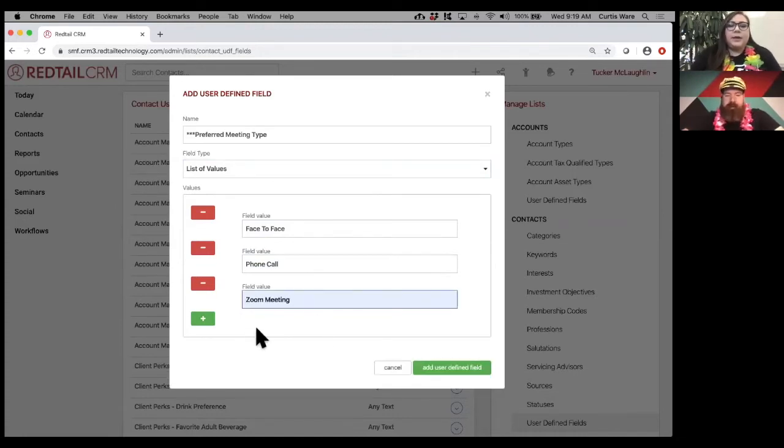Keep in mind that, yes, you might have a scenario where you can pick a list of values. Like I know in here we have something for alma mater. There's quite a few colleges out there, so I'm not sure if you really want to pick those kind of list of values. That might be more beneficial for any text. So even though there might be pre-existing values to pick from, if it's extensively large like that option of an alma mater can be, maybe any text is a better option.